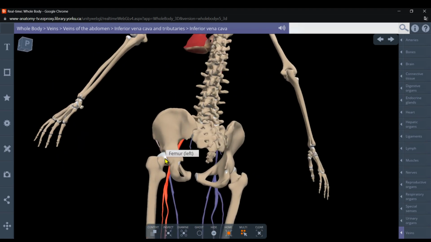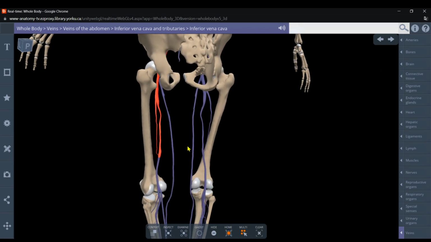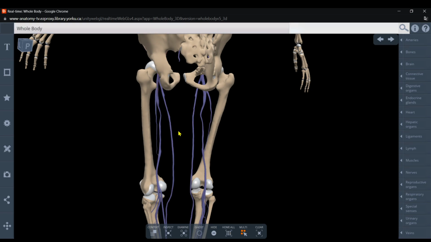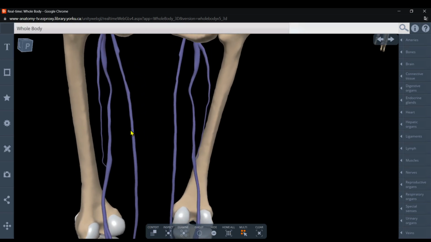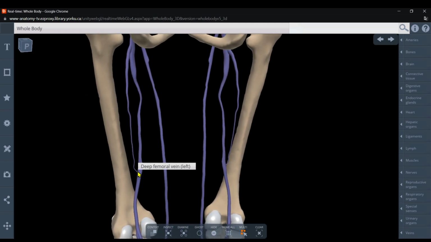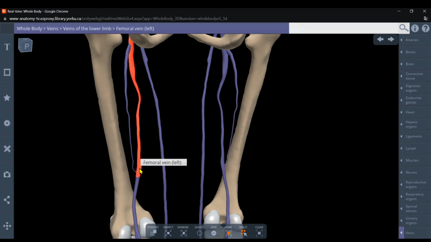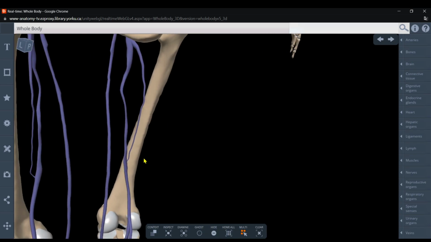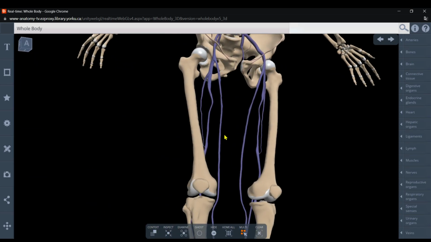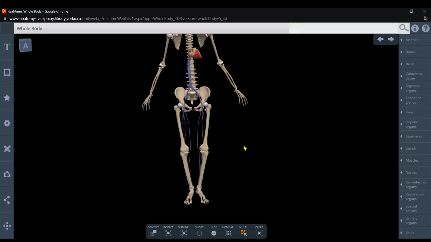But one thing I want to talk about with the deep femoral vein here is that it can also act as a secondary way to transport blood. Okay, so if there's a blockage somewhere here, it could actually just take the blood here and then go back. So if there's a blockage in this area for some reason, the popliteal can pass it off in here, and the blood can actually go. All right, so that completes the veins of the lower limb.